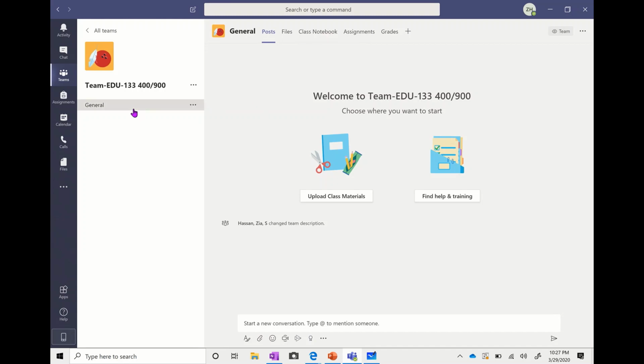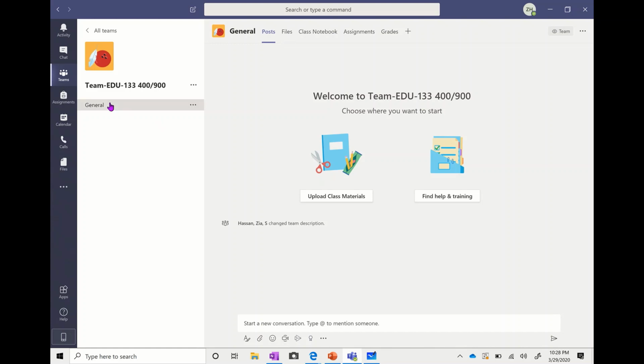but you'll notice that it gives me a channel called General, and that is a default channel. It comes in with every single team you create. You can't delete it, you can't rename it, and it's the place where a few things live that are unique. We are going to build this out, though, with other channels, and the channels can really be whatever we want them to be, but they will each contain some content, and so we can divide up the course into content from here. And I have a seed of an idea that I'm going to develop in this video that I think will help.